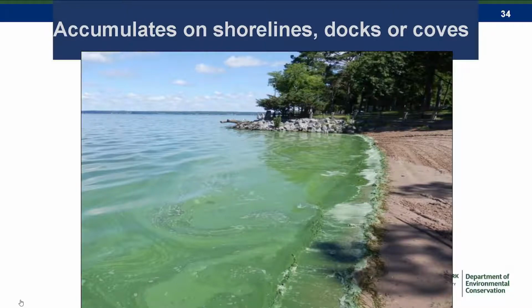But we can advise people, maybe don't swim where it's green, but if you go out on your boat to the open water and it looks blue and clear, there's a low likelihood that you'll encounter health effects out where you don't see green water. So just because there's a HAB in one place on shore doesn't mean the entire water body is impacted, and certainly doesn't mean it's off limits.